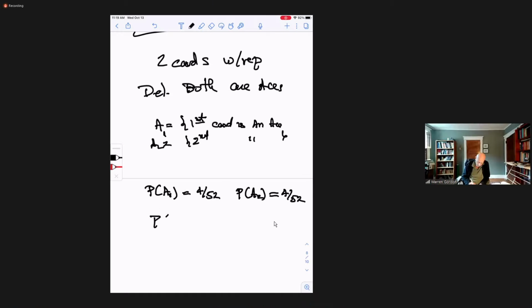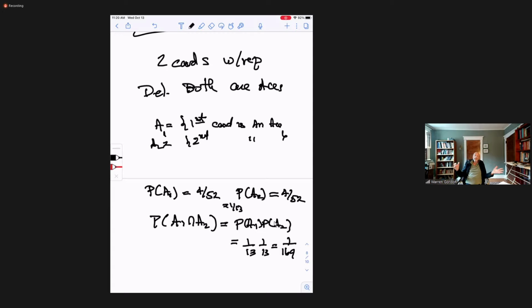So observe, the question is, what's the probability that the first is an ace and the second is an ace? Well, it should be clear from this problem that each card drawn is an independent event, right? The drawing of the first card didn't affect the second because I put the card back into the deck. So since they're independent, this is just equal to the product of the individual probabilities, each of which is 1 out of 13. So I get 1 out of 13 times 1 out of 13, or 1 out of 169. Now that's sort of a silly example, but it illustrates that I've used independence.